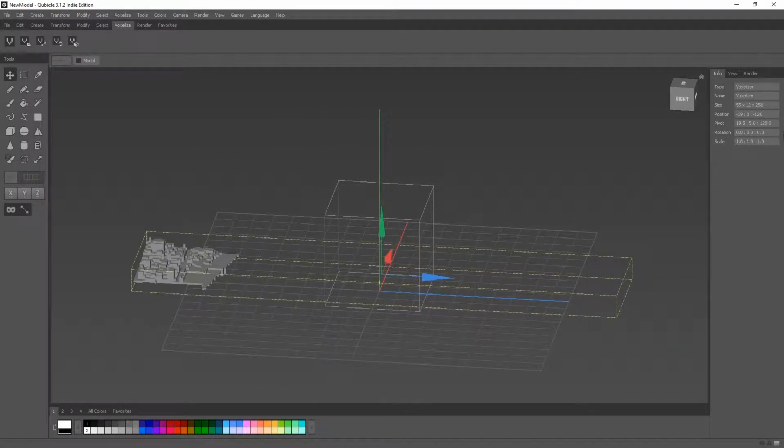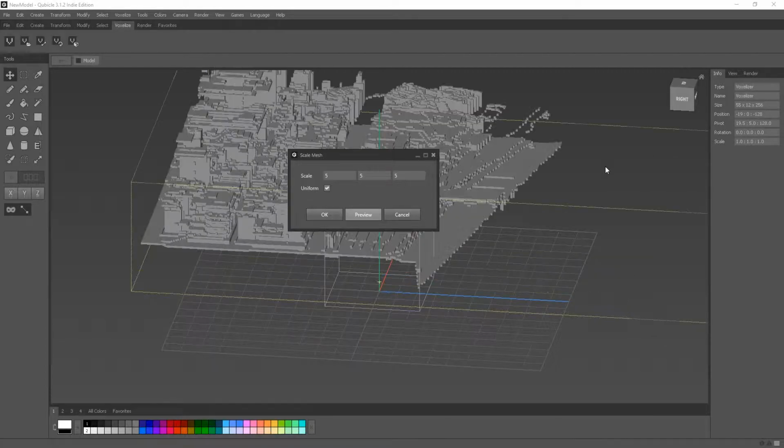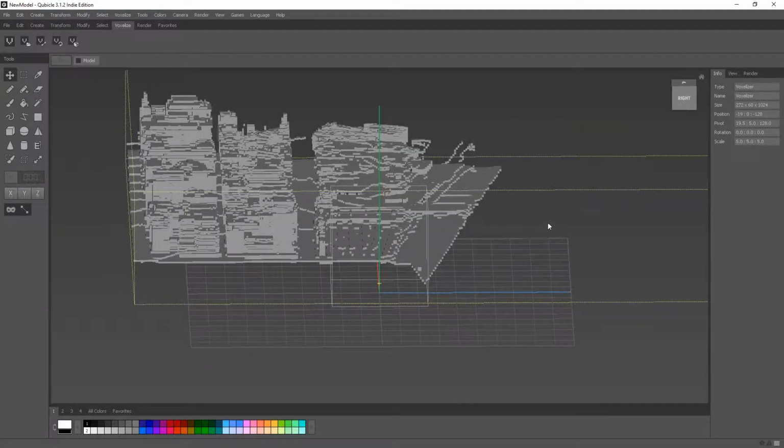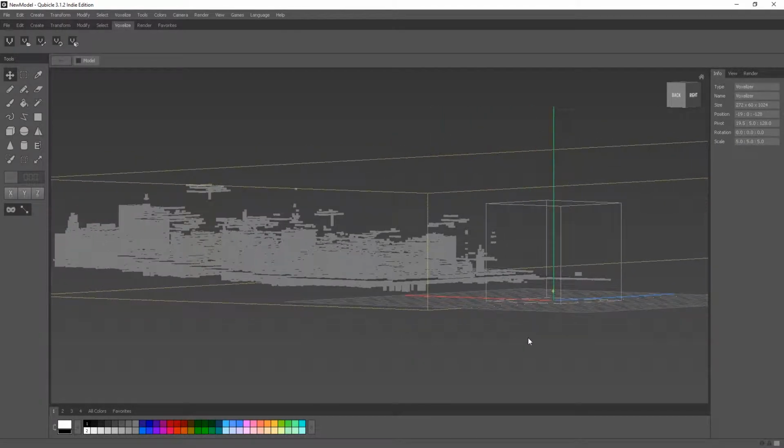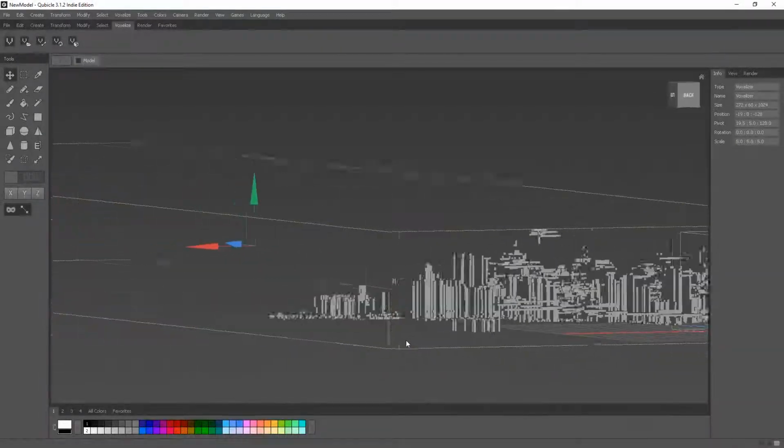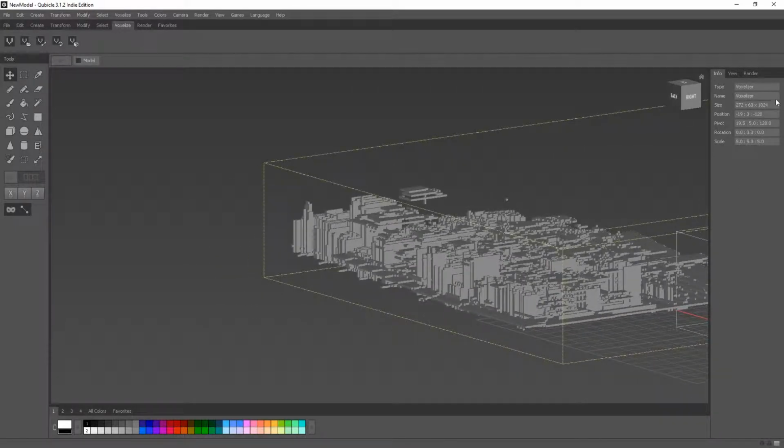So if I now work on this, if I scale it up to 5 and we hit preview on that, hopefully this will show you the disconnect that the model creates. I think it's once you go above 1024 in any one direction. But it interestingly only seems to affect the vertical dimension. Yes, okay. So you can see it's just destroyed that model. It's completely useless now. And you can see it did put a hard limit of 1024 in there.